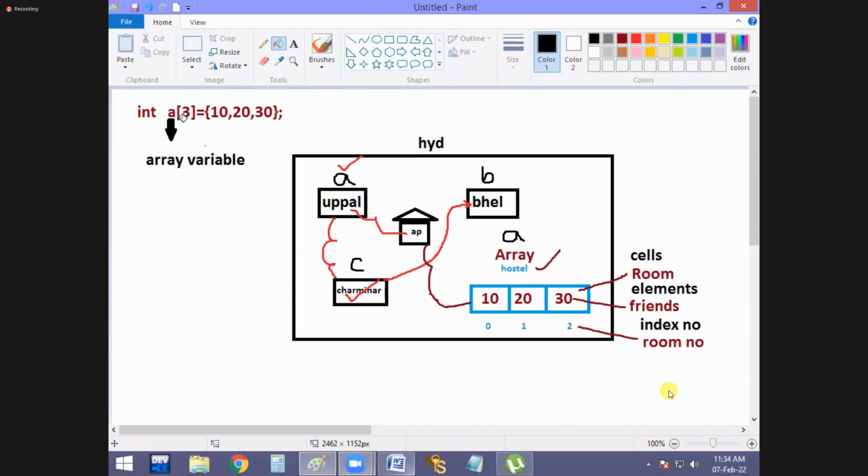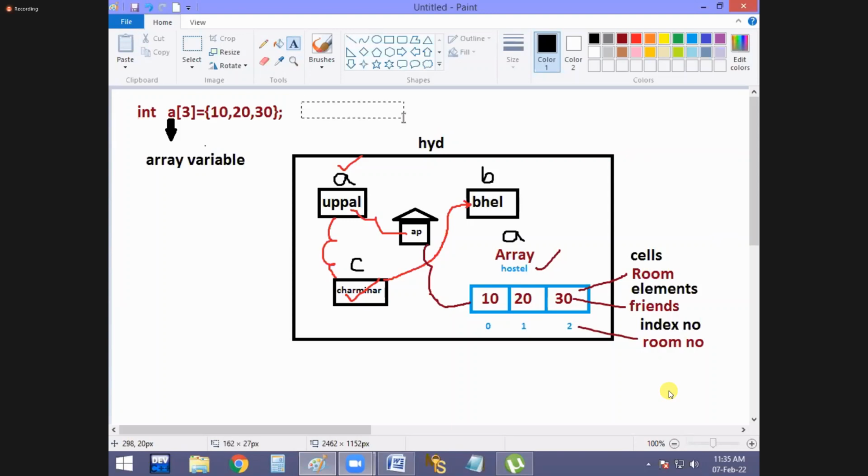Now tell me, in my example, how many variable names do you have to remember right now? Only one. In the previous example, you had to remember 100 variables, no? This time only one. That means it is easy. It is easy or not? And not only that, array reduces the program size also. How is the program size reduced?